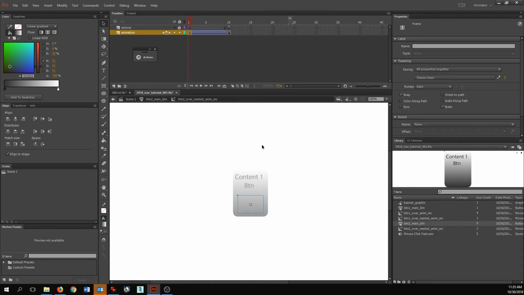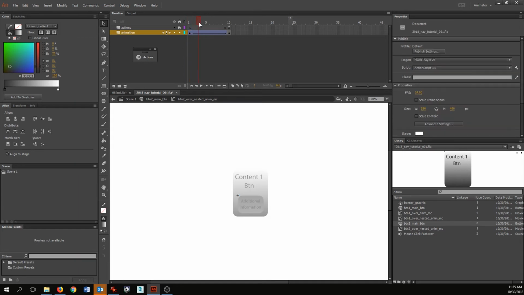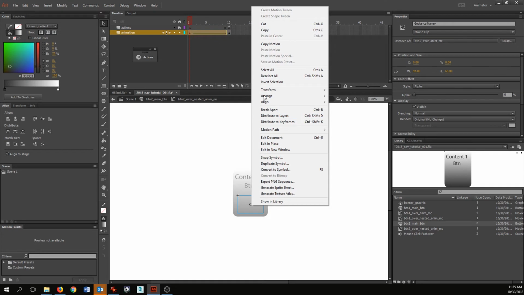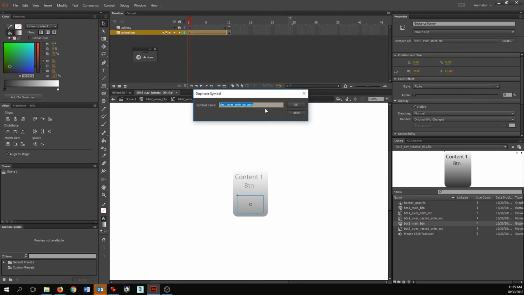We have 2 more that need to be duplicated because we do have an animation here. I want to be able to maybe change that additional information. So let's start by, first off, duplicating this symbol. So duplicate, there it is. And again, get rid of the word copy, change the 1 to a 2.